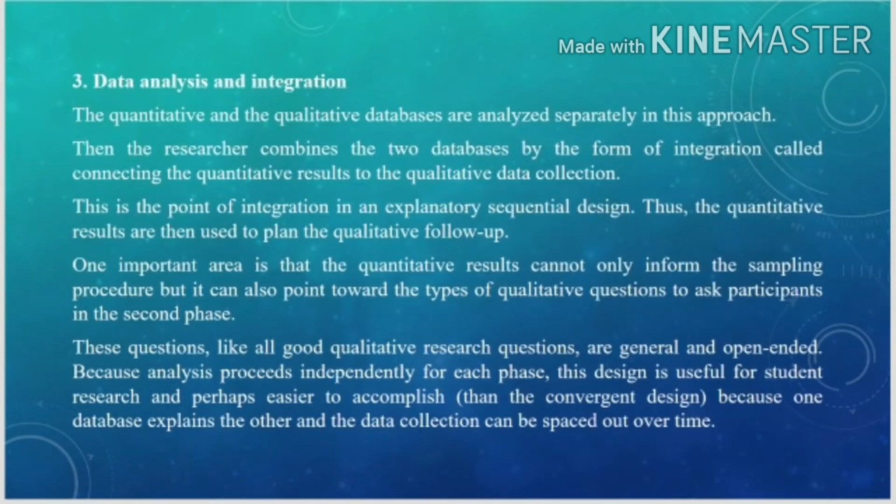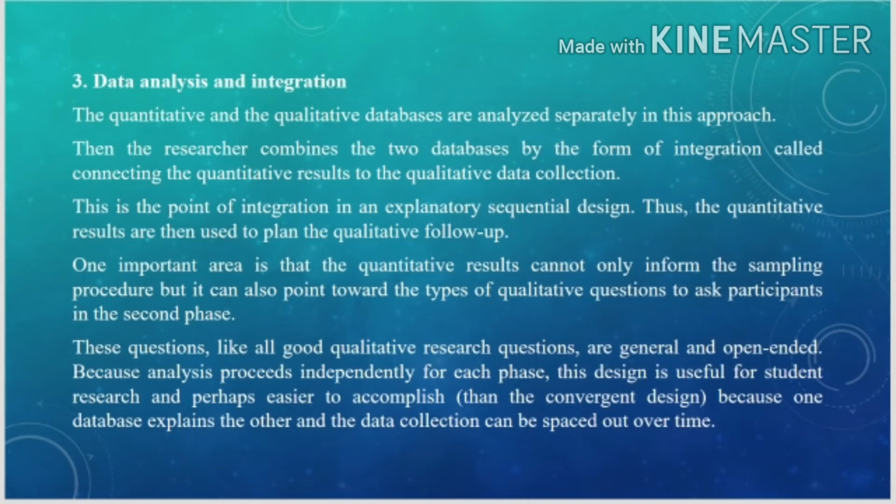3. Data analysis and integration. The quantitative and the qualitative databases are analyzed separately in this approach. Then the researcher combines the two databases by the form of integration called connecting the quantitative results to the qualitative data collection. This is the point of integration in an explanatory sequential design. Thus, the quantitative results are then used to plan the qualitative follow-up.